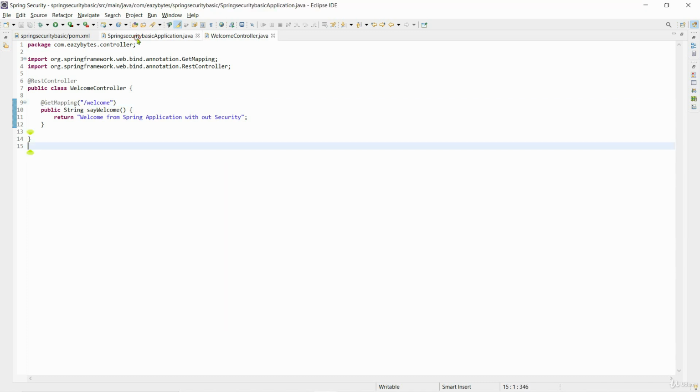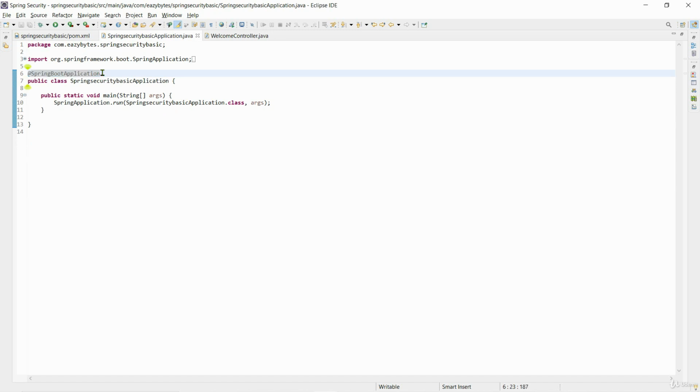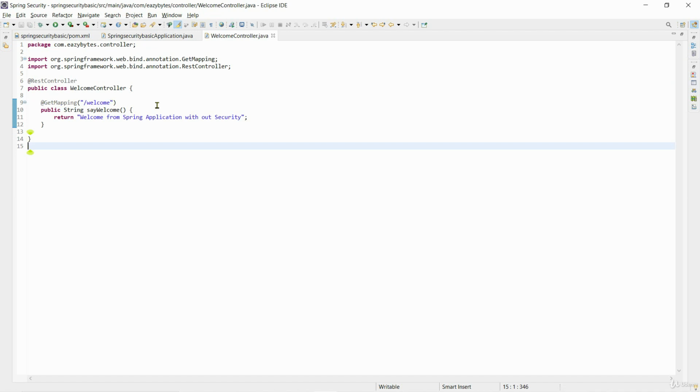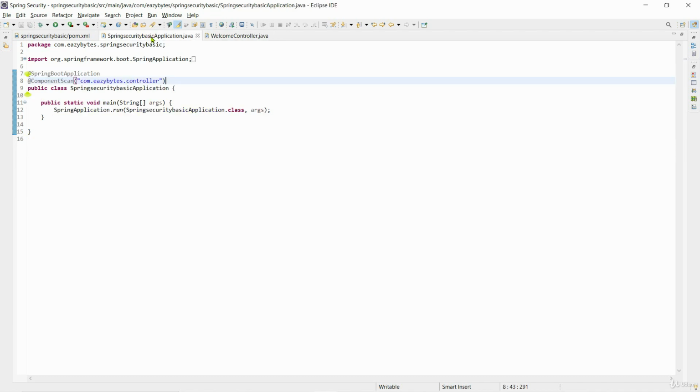So I have my REST service ready. Now, inside my main Spring Boot application, before I start the application, I'll also add the annotation @ComponentScan and mention the package name where my WelcomeController is located. This is the standard that we need to follow. Whenever we use ComponentScan, I'm telling my Spring Boot application that outside the package where it sits, there are other packages. Please go and scan all those packages, classes and annotations, and whenever it sees a @RestController with a @GetMapping annotation, it will expose a REST API with the name /welcome. With these changes, we should be good to start our application.